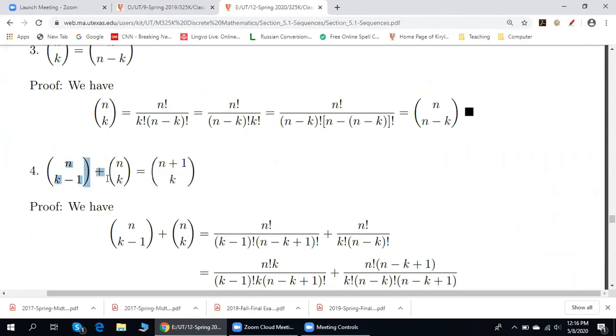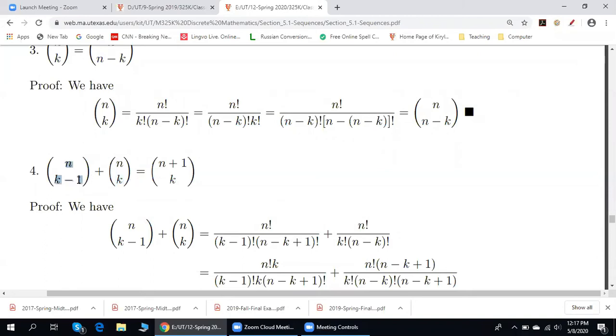Here we have the sum of 2 consecutive choose symbols. I say consecutive because here k minus 1, here k. We get this. And now think about the following. If we think about n as a row number or power in the expansion of 1 plus x to nth power. Here it looks like, but it has to be proven.